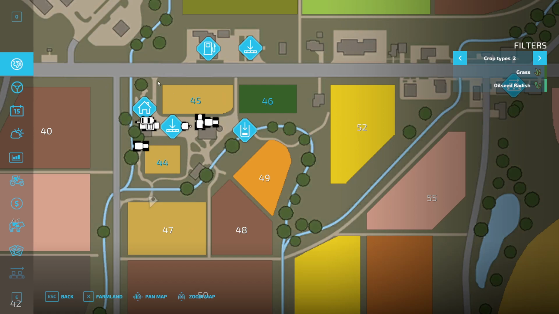Here is our farm with our two small fields, and maybe you might ask, what about field number 44? I want to use this field for building stuff on it, like maybe sheep barn and an additional shed for our vehicles and stuff like that, and therefore we won't grow any stuff there.